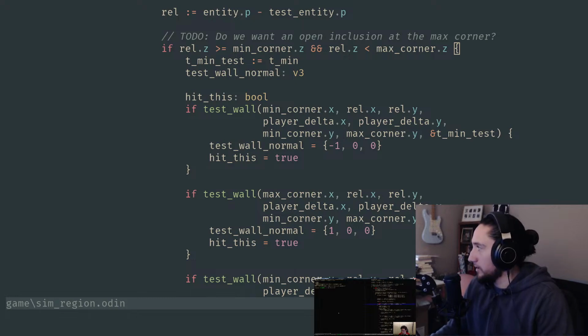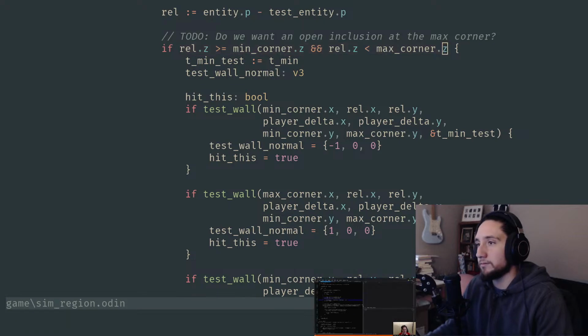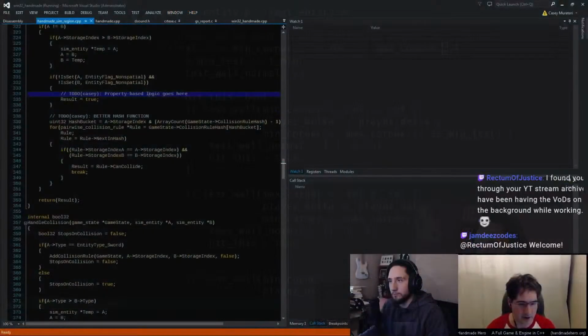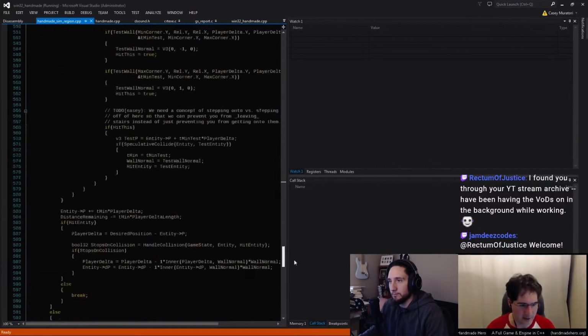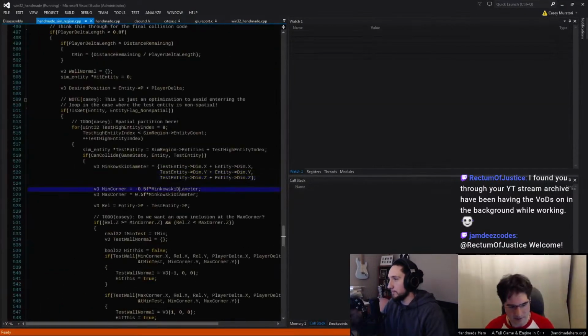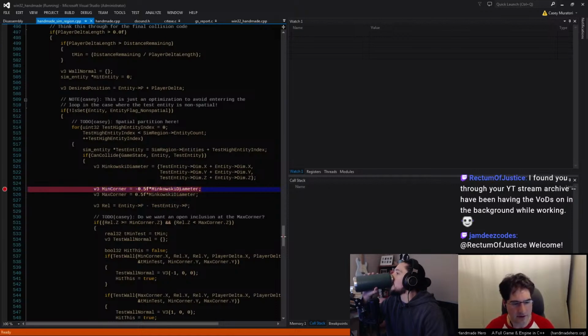So, yeah. Oddly here, I'll set a breakpoint there and we'll see. But am I doing anything obviously stupid before I test that? If rel z is greater than or equal to min corner z and rel z, no, that looks basically right. So I'm going to step in there and see what's going on. Again, it's been a while since we programmed, so the chances of me forgetting something about how our code is working is pretty high, but what are you gonna do? All right, so let's go ahead and step in here.